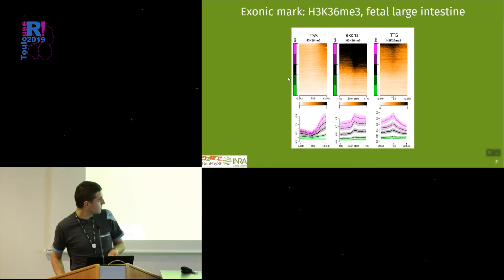We did those plots at transcription start site, but we also look at middle exon start, so neither the first nor the last exon, and at transcription termination site, so the end of the last exon. You can see for this mark, trimethylation of lysine 36 of histone 3, it's not really present at the promoter, but you can see it in the gene body, and it's a bit higher at exons than at introns, and you still see it at the end of the last exon. Here you have an epigenetic mark that marks gene bodies and mostly exons, and that is positively correlated with gene expression.